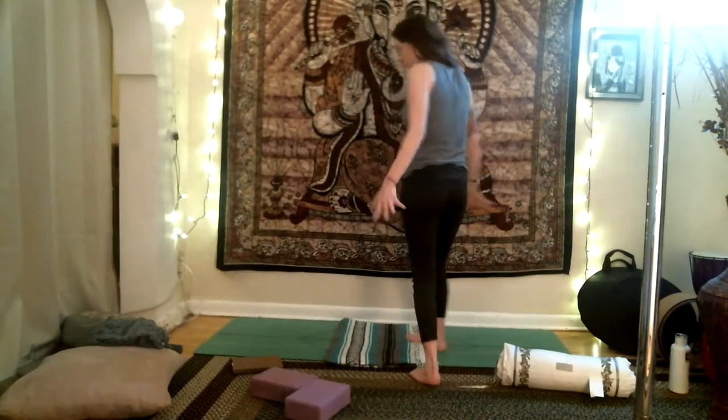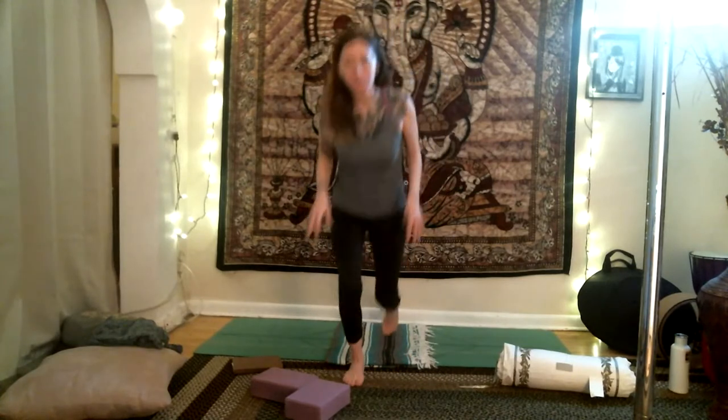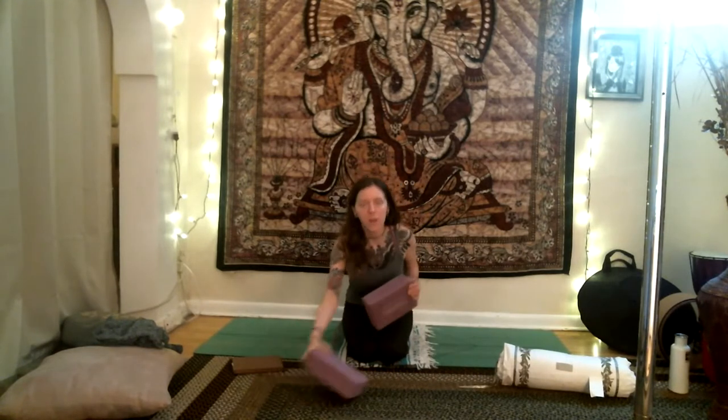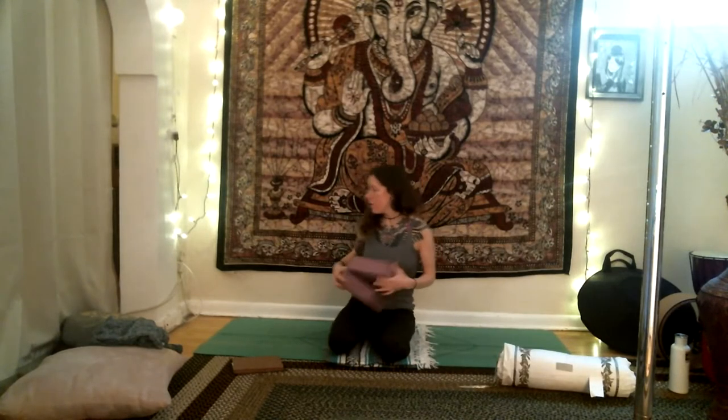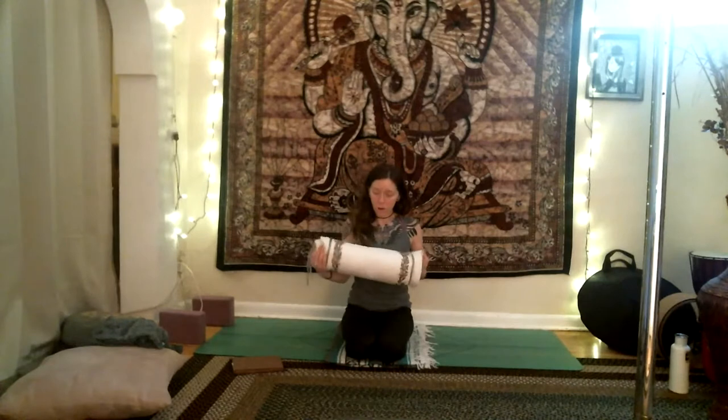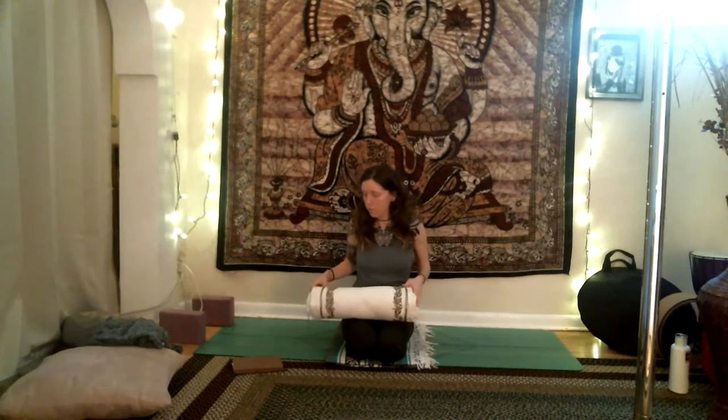So with all the toys that we just used in the last class, we're going to use them here today. What we're going to be needing for this class is, if you have two blocks or anything makeshift for your two blocks, please go ahead and grab those. Good. And place them towards the front of the mat here. Definitely would recommend having a blanket. And if you have any sort of bolster or possibly a pillow, I got my big guy over here, you are more than welcome to accompany that into your practice.